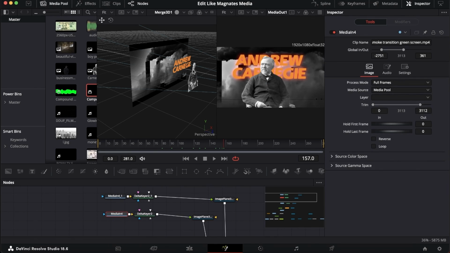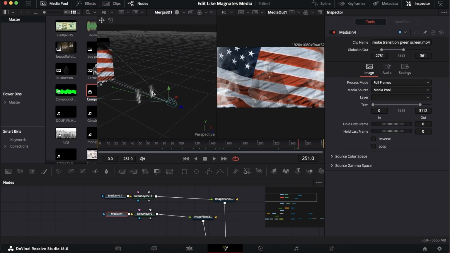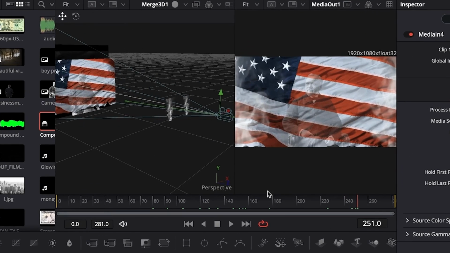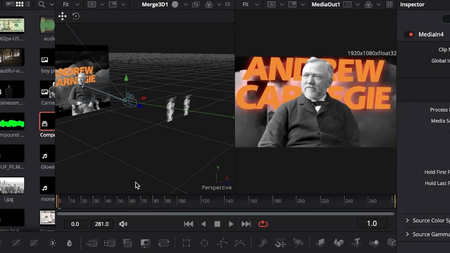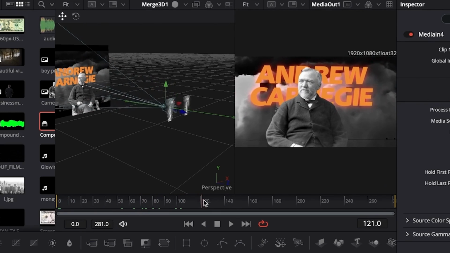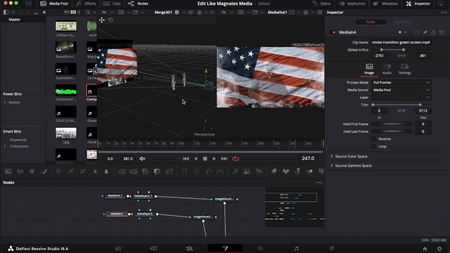And then on top of that, we have this smoke transition green screen. The reason why there's two of them is because there's actually two right here. And I'll get to the camera animation I did in a second. But you can see the camera actually starts in front of these two smoke pillars and then it moves back. And you can see right as the camera is going behind those smoke pillars, which I found on YouTube, by the way, for completely free. You just need to know what to search up.